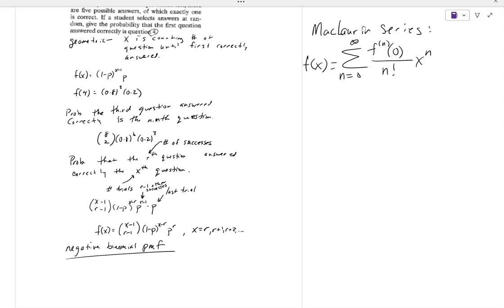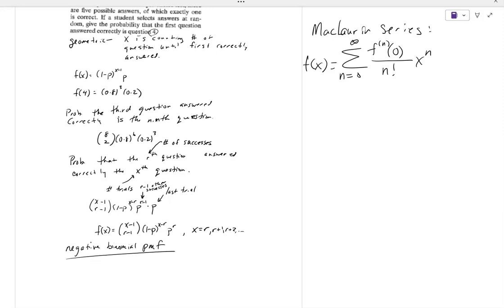The Maclaurin series that you learned in calculus for inverse tangent and for natural log of 1 plus x also are examples of those. In any event, I just wanted to give a little bit of a reminder because it's probably been a minute or two since you've thought about Maclaurin series. Okay? We'll see that it will converge, but I'm not worried as much about convergence.